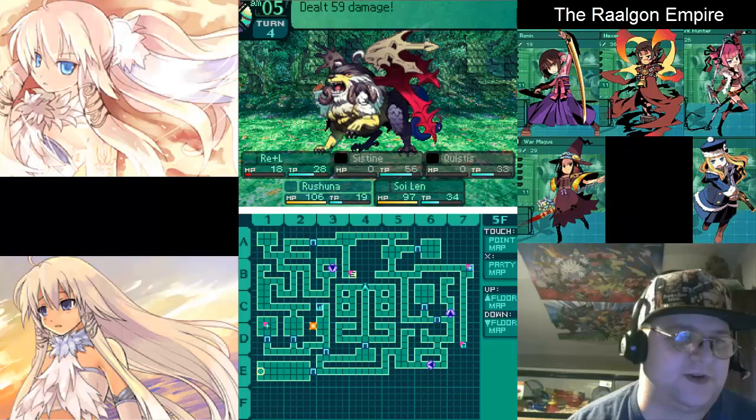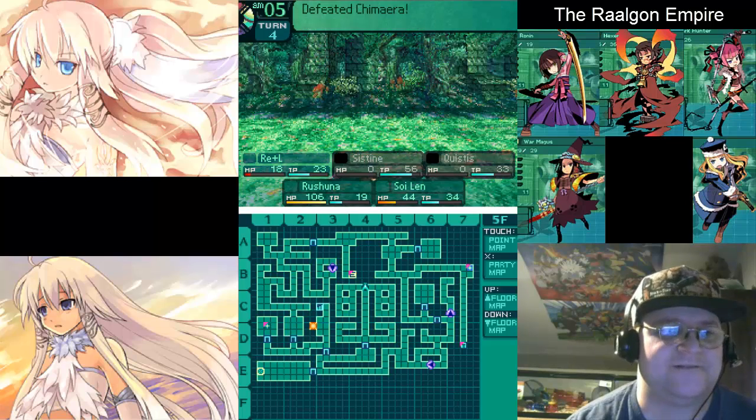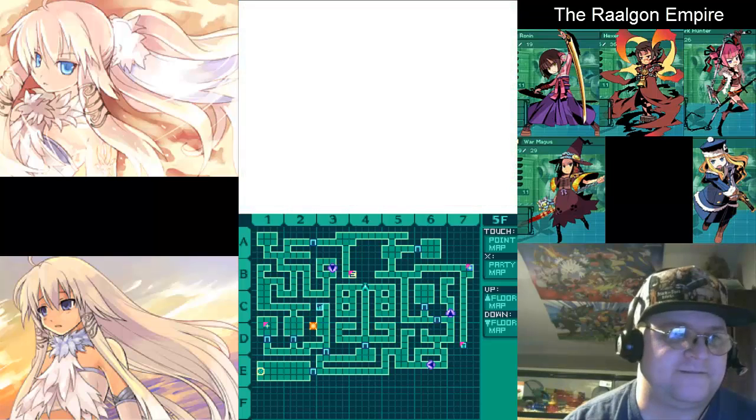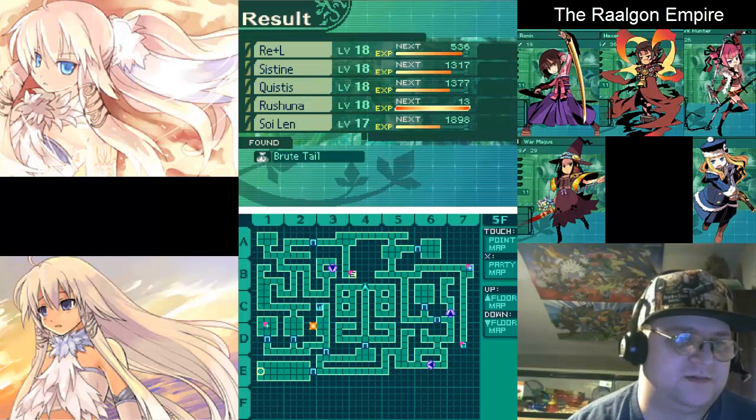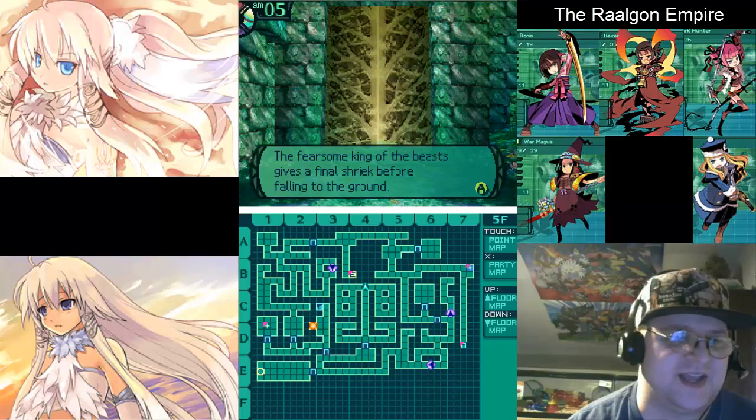Well, time for some ricochets. Ah, wasn't enough. Well, that'll finish it. That could have went better. Well, we got the brute tail at least. And it does respawn after like 2-3 weeks, so we can always fight this thing again.